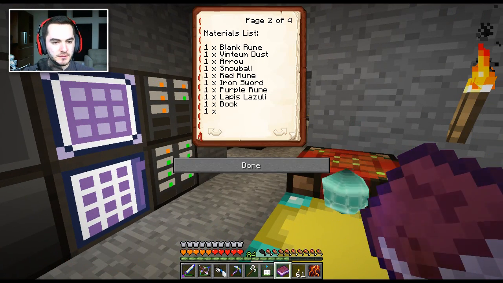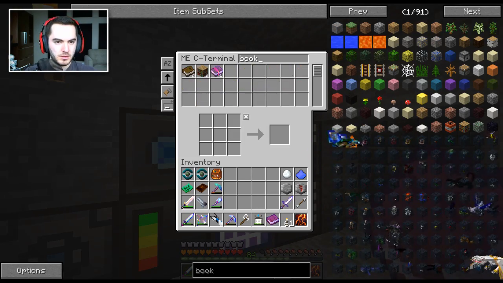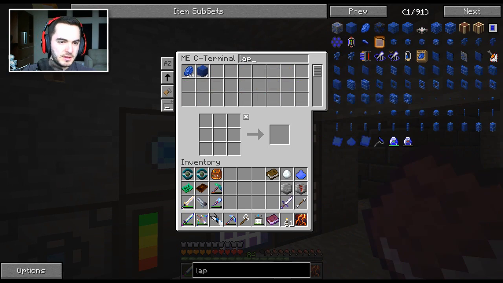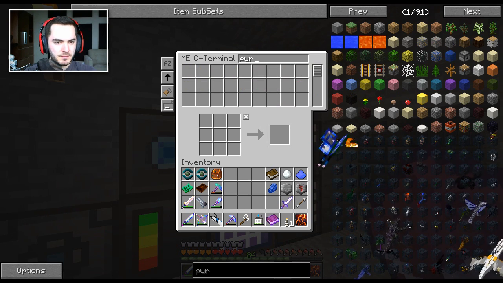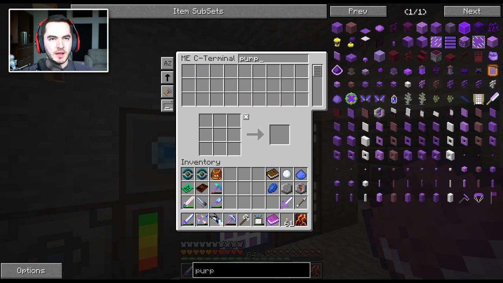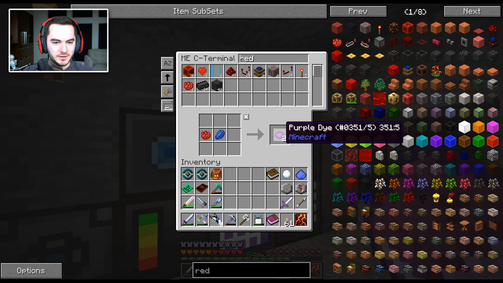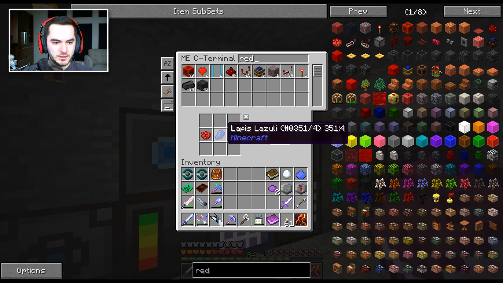Purple rune, okay, and a purple rune: lapis, book, and lapis and a purple. Do I have any purple dye? I do not. Purple is blue and red, so I think I can make it, though. Let's see if I have any more red dye. I do. And there we go. Okay, purple dye. Cool.